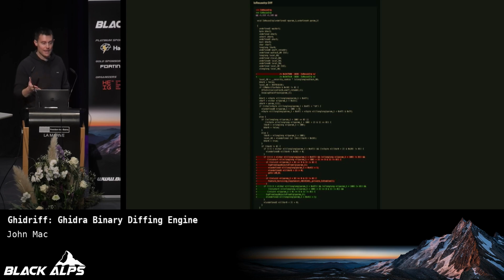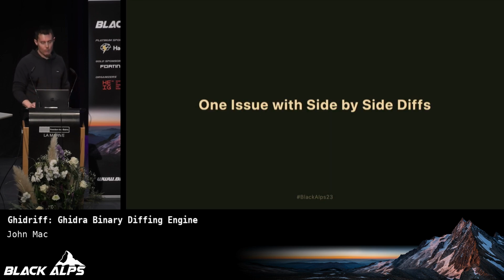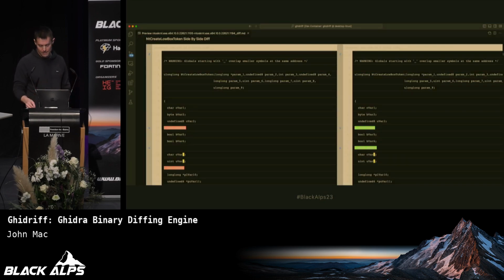And eventually, you get down to this unified pseudocode diff that you can't see. But if you zoom in, you can start to make sense of, oh, these are the changes that were made. And sometimes this unified diff gets a little bit hard to see. It's a little bit cloudy. I can't really see very well, and the side-by-side is a lot cleaner. But we have an issue actually with Markdown, and that it doesn't support HTML styling. Typically on GitHub or GitLab, it's going to not show you the style.